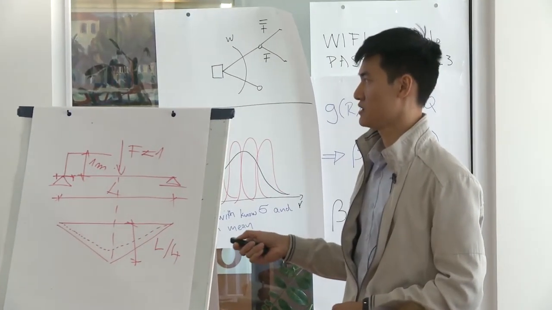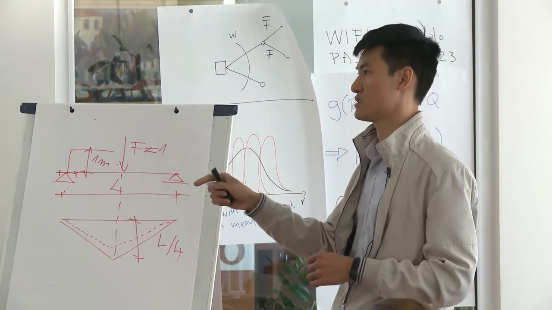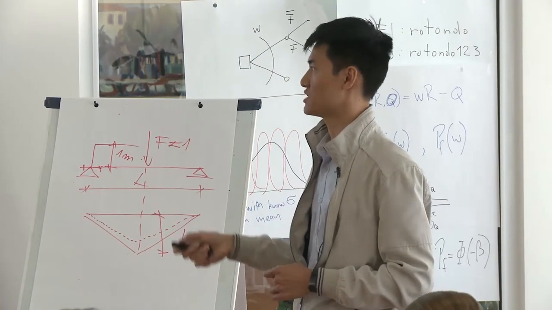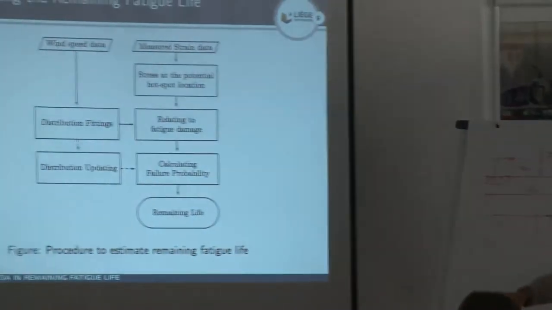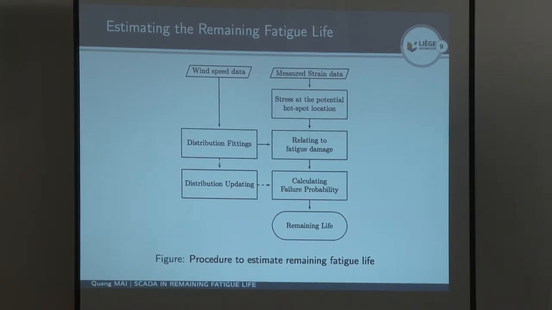But that wind speed data will not be used alone. I use it together with the concurrent measured strain data at the point that I am interested in. For the monopile foundation, the dangerous location is not in air, but near the mudline. So we need to use what they call a virtual sensing approach. Actually, it is just a method to extrapolate the stress that you get from measurement at some location above water to the location under the water. By doing that, you can derive the strain data, or here I use directly the measured strain data, just for illustration.